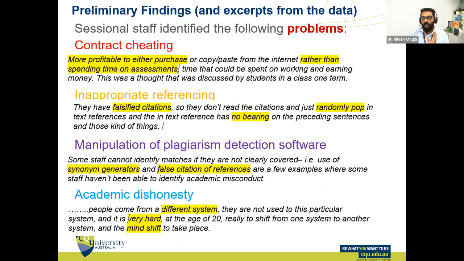The moment you spot it, I do understand it takes time. This is one of the problems that staff identified. They said resolving these cases, putting them into a system takes time. But the problem is, if we don't put it into the system, then students have essentially taken us for a ride. And they know that I went to XYZ's class last term. I cheated. No one noticed. So I might do it again. Or even worse, they'll say that XYZ didn't bother. So in other words, there is also that element of your own integrity that comes to the fore.